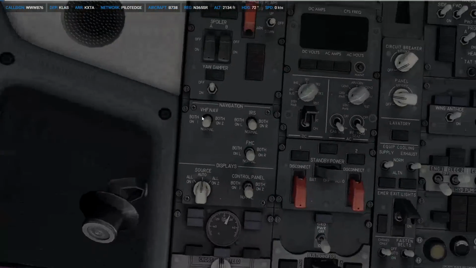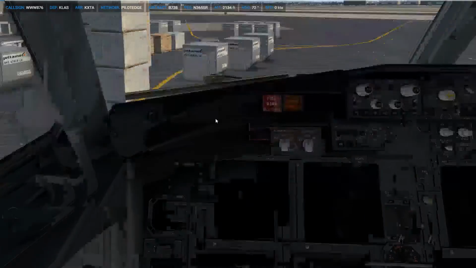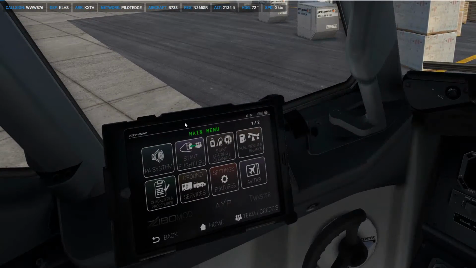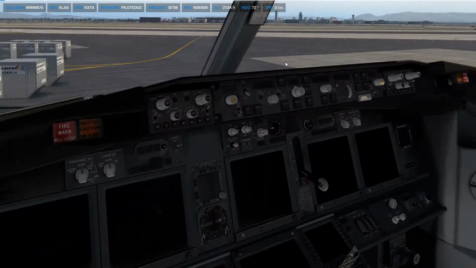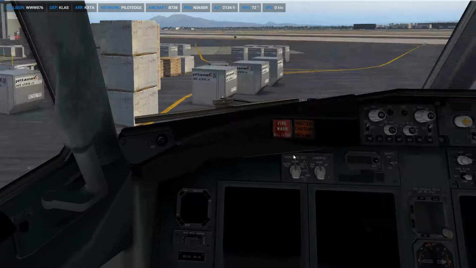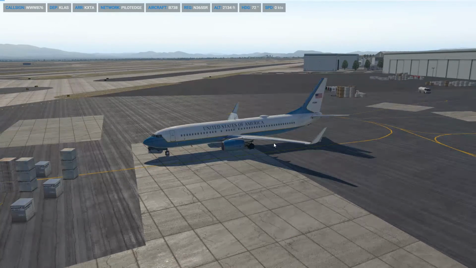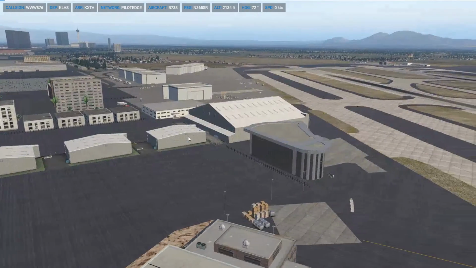Let's do our initial power up, actually. Oh, hey, kitten. Welcome to my stream. Connecting ground power unit. Do not discharge the battery. See if there's anyone else at the airport here. Nope, doesn't seem so.